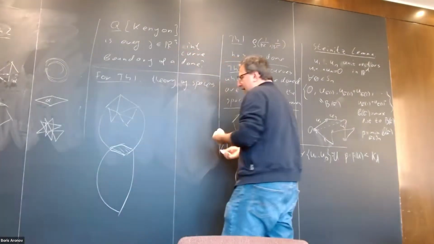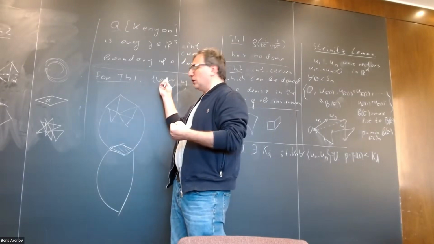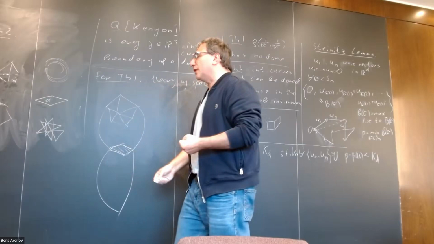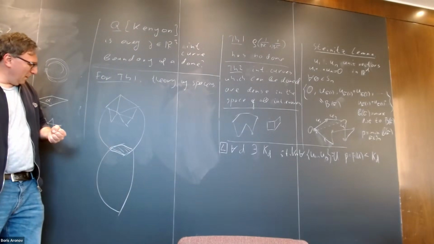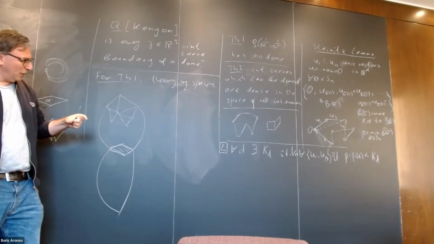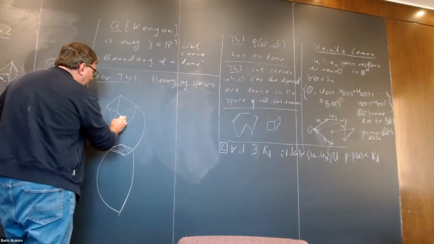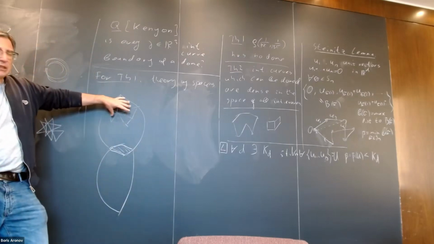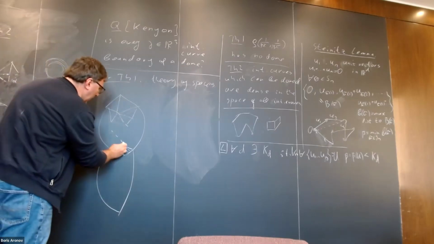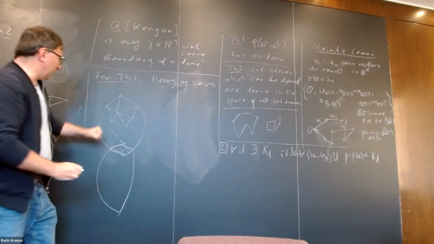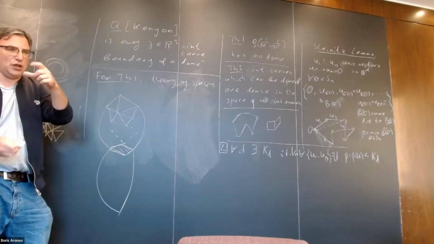But the tools that would be needed in order to prove that, we know the tools. And those are the tools which are standard in rigidity theory. So essentially, the idea is the following. Imagine your dome is deforming. When the dome is deforming, that means some diagonals are increasing and decreasing in size. You see? This diagonal may be increasing, while other diagonals are fixed and some diagonals are changing.